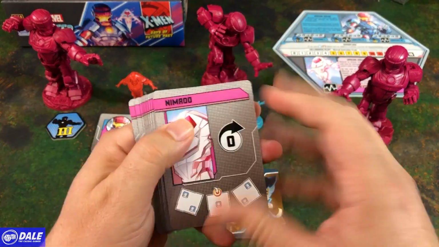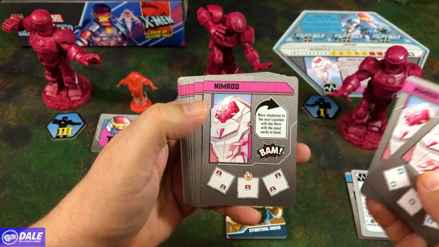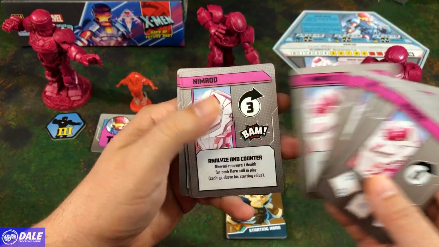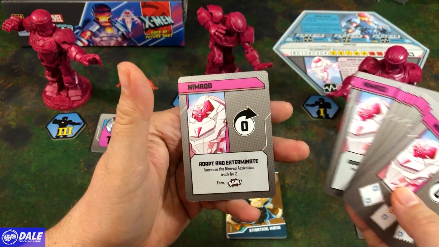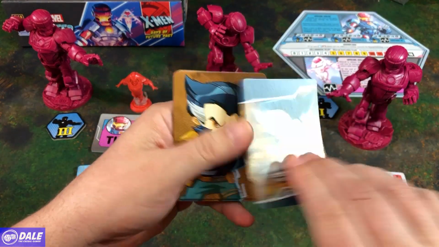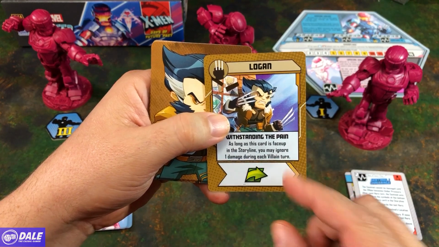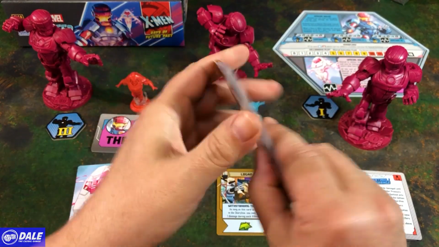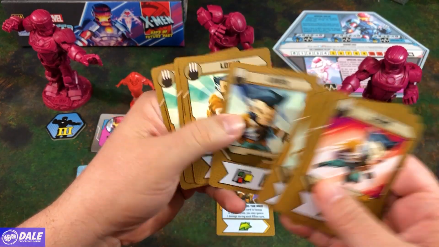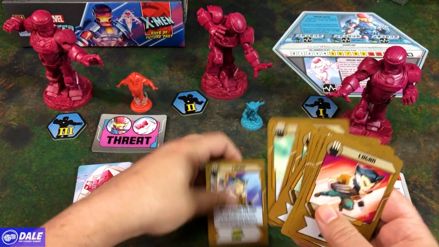And his main cards, going over his movement, if he's got a BAM ability or not, and what he's bringing out with him. So looking at those, Analyze and Counter, and Adapt and Exterminate. And then for Logan, our only hero here, starting hand card, Withstanding the Pain. As long as this card is face up in the storyline, you may ignore 1 damage during each villain turn. And then his base card showing his effects. And Fighting Experience. I like that drawing a card part.